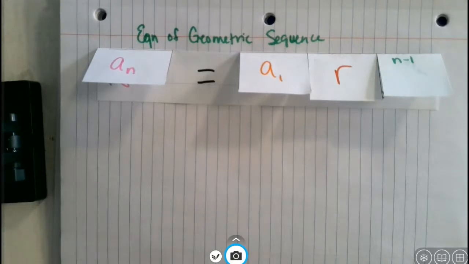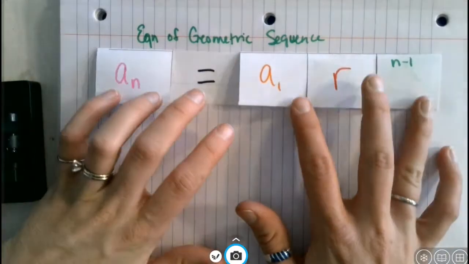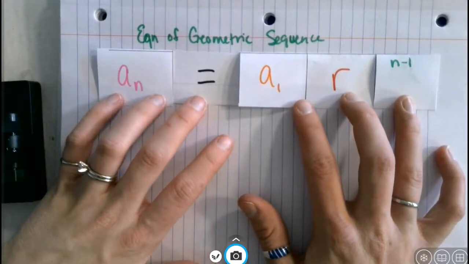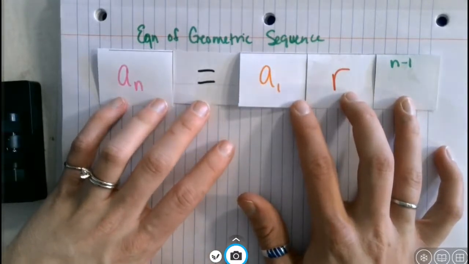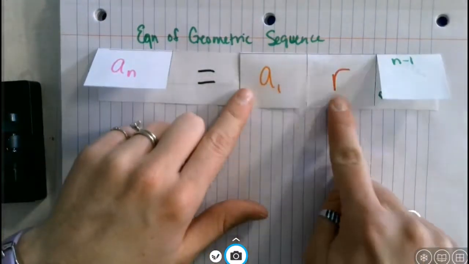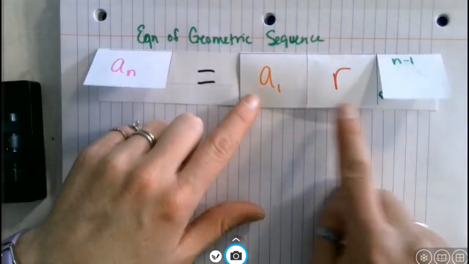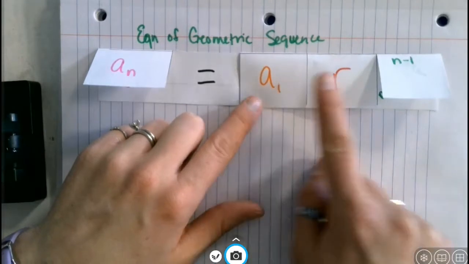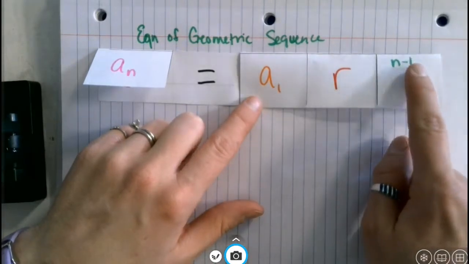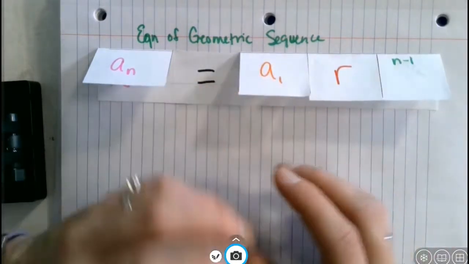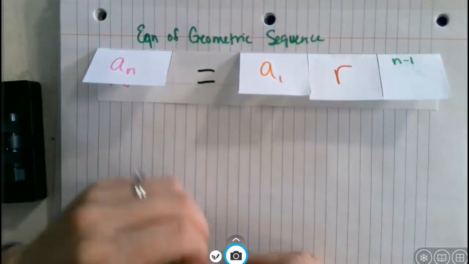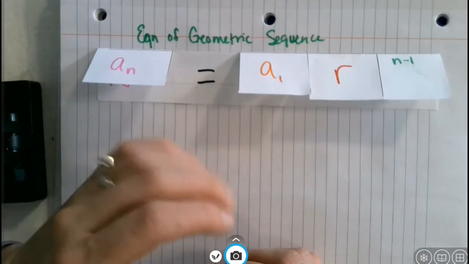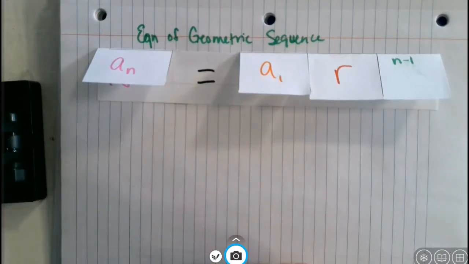So one final thing I want you to notice with this equation is that we've been dealing with these exponential equations. This is the same sort of thing. We have seen this equation already. So y equals a b to the x. Same thing, right? It's kind of where we start, what we're multiplying by, and then our exponent. So this is just a different form of an exponential equation that we've already been using. So now that we have all this information and we've seen some examples, I want you to go ahead and start working on that practice. And as always, contact me when you get stuck.